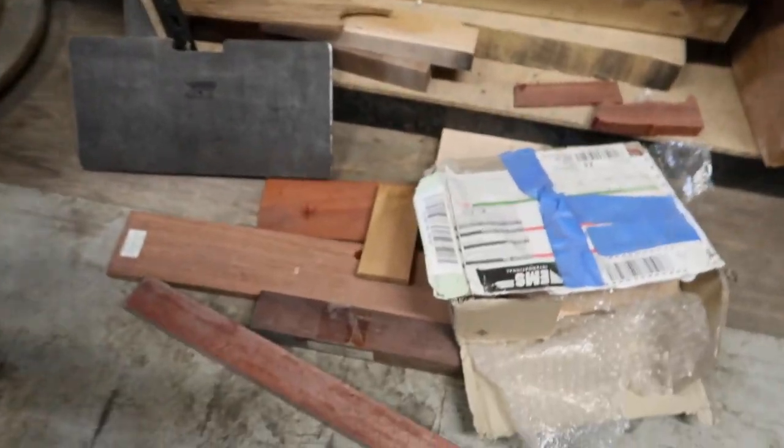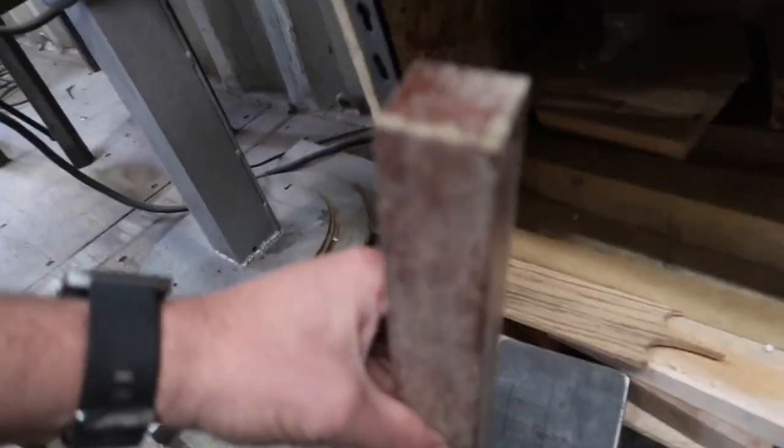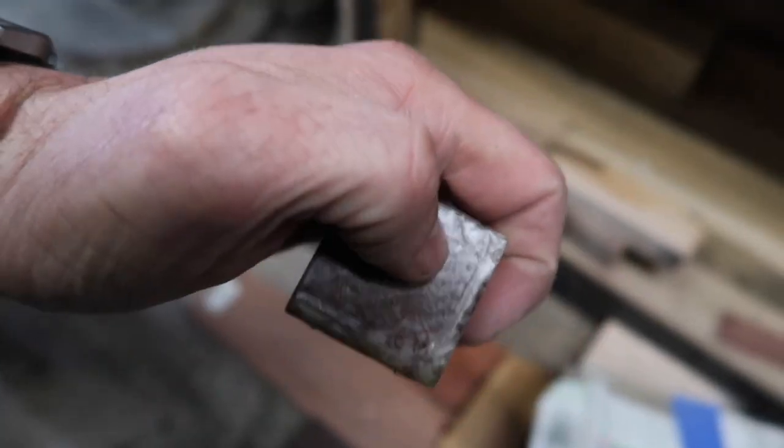Still haven't made any decisions. Oh, no. I left this on the floor next to my grinder. It's getting wet. That's a fail. I'm curious what this is, but I'm not sure if the end grain's gonna work.